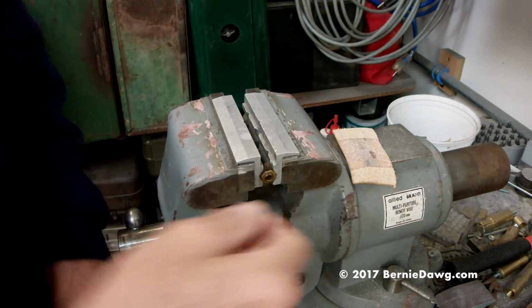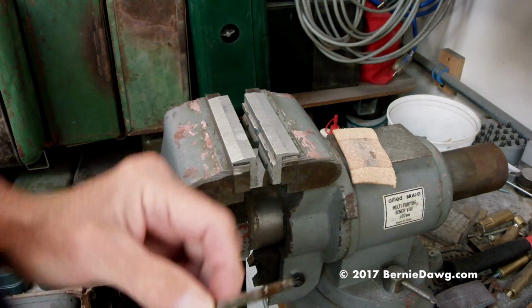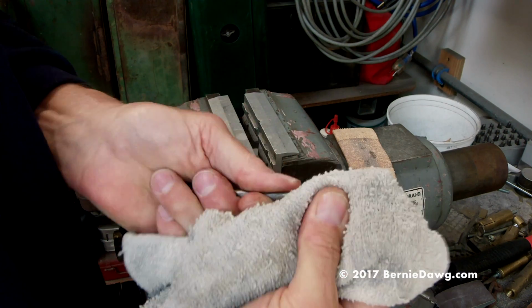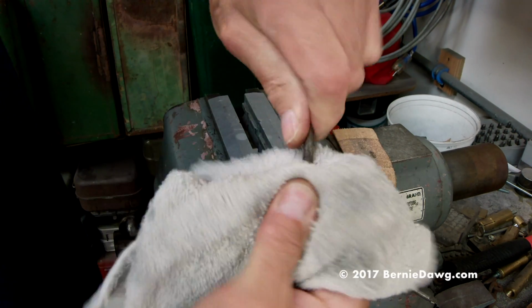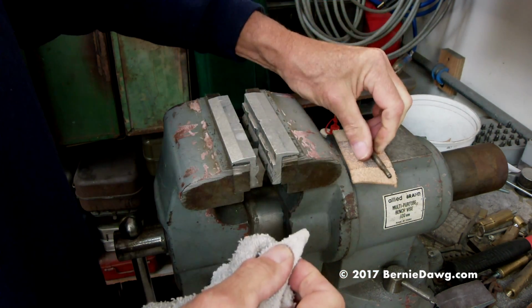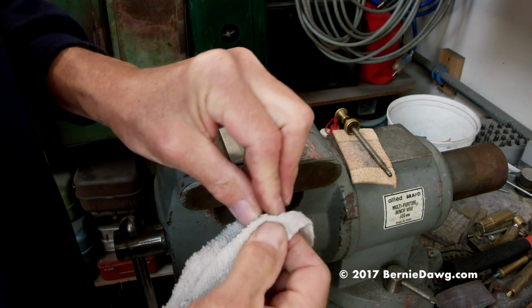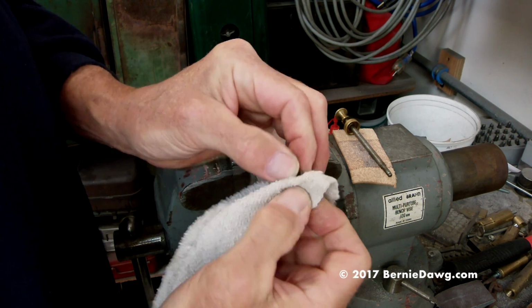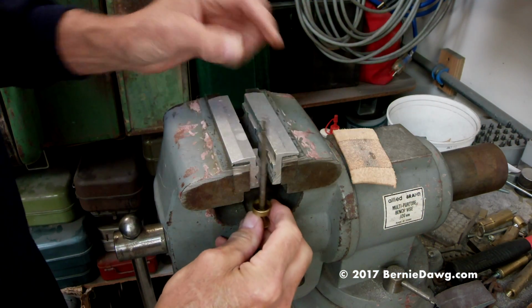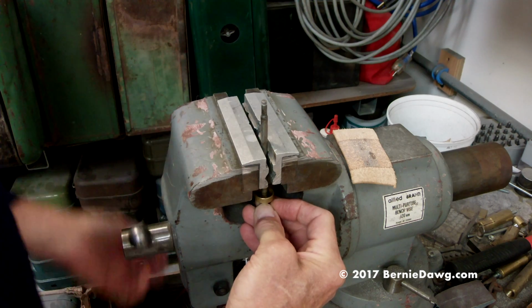Alright, so that's done. How do I solve this other problem? Okay, well, what I do at this point, I wipe this down good. You can use a little solvent. Wipe this down good so that there's no more oil in those threads. Alright, and wipe down the nut, again with some solvent if you have it, get the oil out of the threads. And now clamp up your pump shaft.